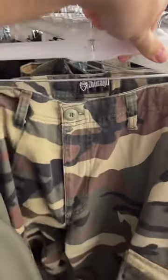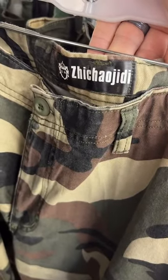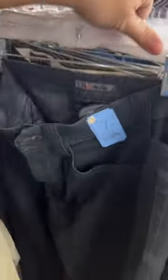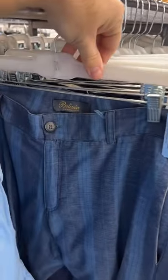Camo. Let's see what the camo is. The brand of the camo is that right there. I don't know if that's a good brand. I can't even pronounce that if I tried. Tommy Bahama. There's another pair of 511 Tacticals. We'll pick these up. They're only $5. They're a good pickup, 511 Tacticals. $40 for a Tom Brady Super Bowl jersey. Is that a good price? I don't know. You'd have to look up comps. Off the top of my head, I wouldn't be able to tell you.